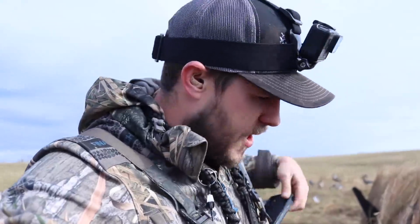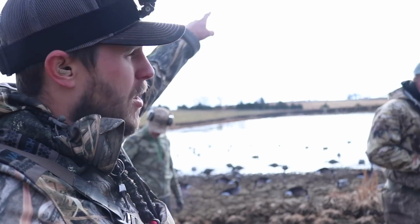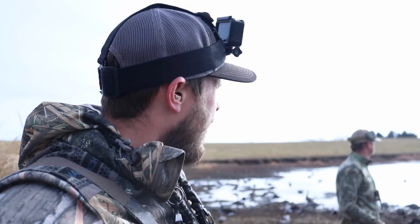Let's get a little time check here. First group of geese, 9:30. They didn't finish exactly how any of us would have really liked them to finish, but they gave us some good shooting opportunities. That ball of fire up there was problematic, would you guys agree?